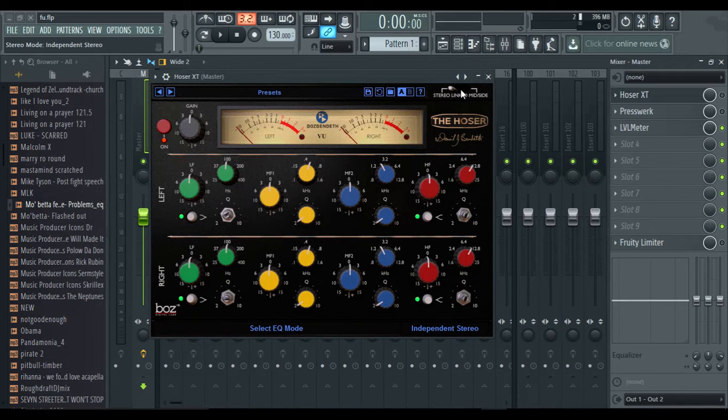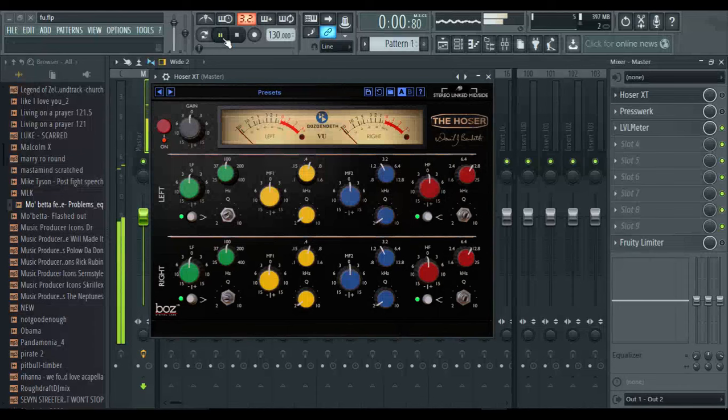Yeah, so we're actually going to go ahead and look at that. I'm going to make sure everything's fine. And now we're going to run this through the Hoser and see if it actually colors it. So if you have your headphones on, check it out. Matter of fact, we're going to have it off, and then I'm going to turn it on and off so everybody can actually hear. So pay attention to that.